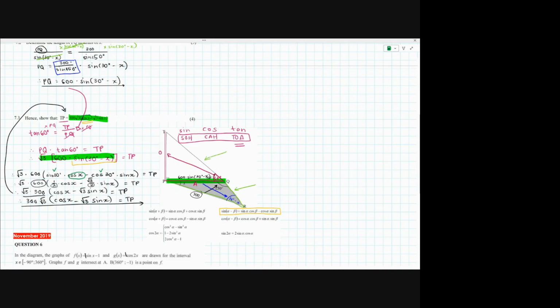It would kind of be the same. So all that would end up happening is you'd now have sine x times cos 30, which is what you have here. And then on this side, it would be cos x times sine 30, which is what you have here. So all it does is sort of swap the terms. So your subtraction looks a bit different, but it doesn't change your methodology. Oh, okay, ma'am. So it's just swapping the two. That's it. Okay. Thank you, ma'am.